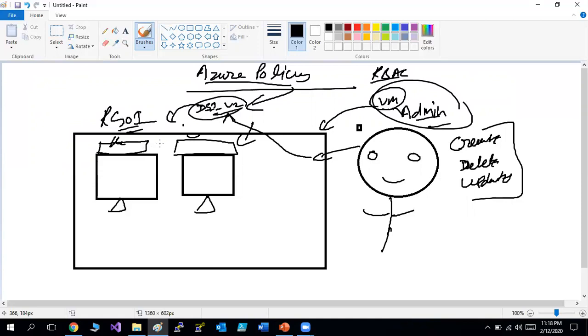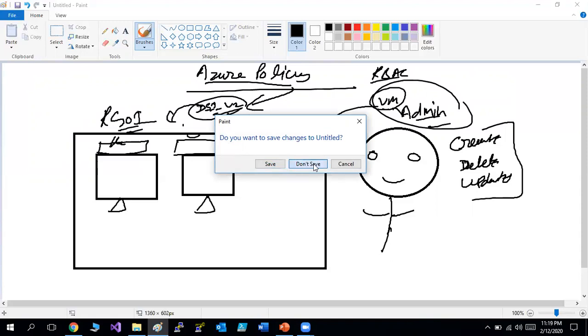If there are no tags, users would not be able to deploy any resource in the subscription or in the resource group, because you can monitor your resources through tags. So tags are necessary on your resources, but just because they are optional, users do not take care when they are creating their resources, so they leave that option. So these are a few use cases. What we are going to do is test this practically. Let me show you.